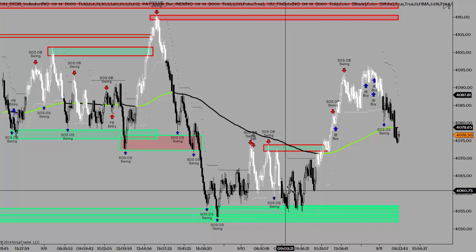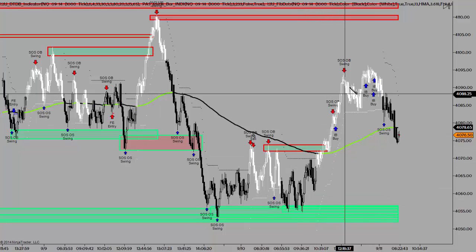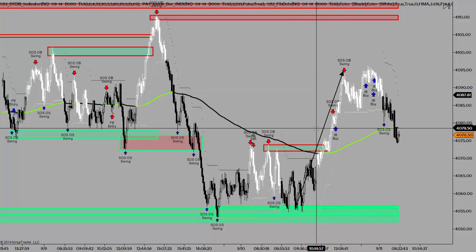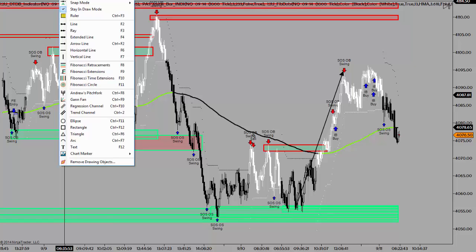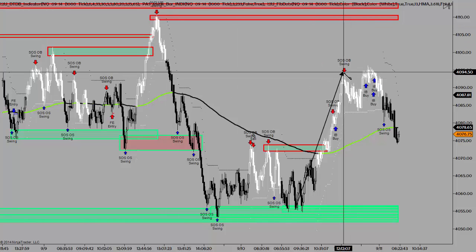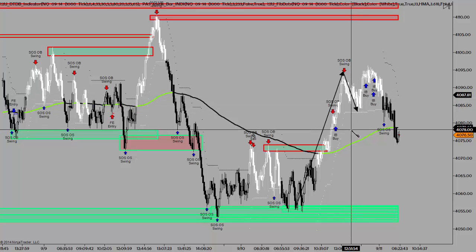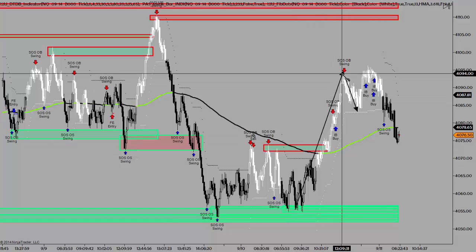Okay, so yesterday we bottom, we took 5, stopped on the balance, bottom, took 5, and then here we rally. So this is where we see that impulse move to a new structure high. Okay, so grab this, stay in draw mode, and you got to get the kinesthetic going where you are literally walking through these trades. If I left click here, I force myself to draw these levels in. From that new structure high, we anticipate the higher low, which comes in right here. That's an approximate 23% retracement of the value of this impulse move.